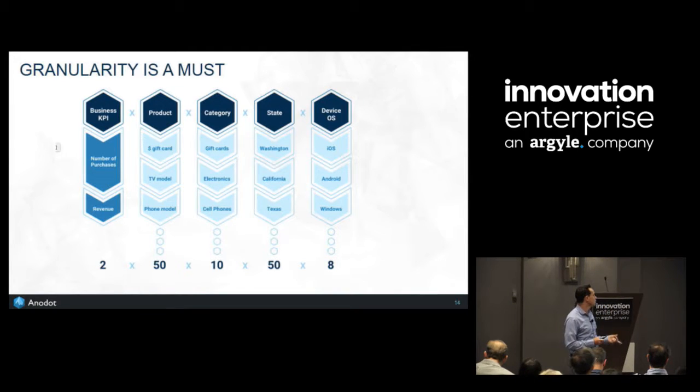And why is granularity a must, and why do you need to scale to millions of metrics? Because this example is about e-commerce, where I'm tracking 2 metrics, number of purchases and revenue, only 2 metrics. And I see that a lot. I talk with customers and they tell me I have only 10 metrics, but then I ask, okay, but do you want to know when the problem happened only in a specific product? Yes, the answer is yes. And do you want to know only when it happened in a specific state? And still the answer is yes. And it goes on and on.